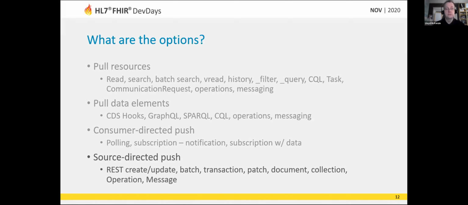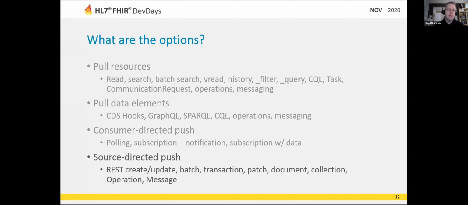Or I can use patch. So rather than sending you the entire patient resource, I'm just going to send you the particular phone number that changed and tell you it's phone number 3 in the current version, and then you can go and update that without me sending you everything.